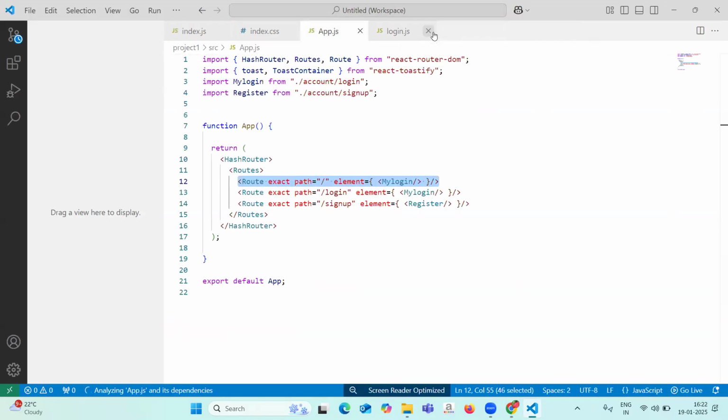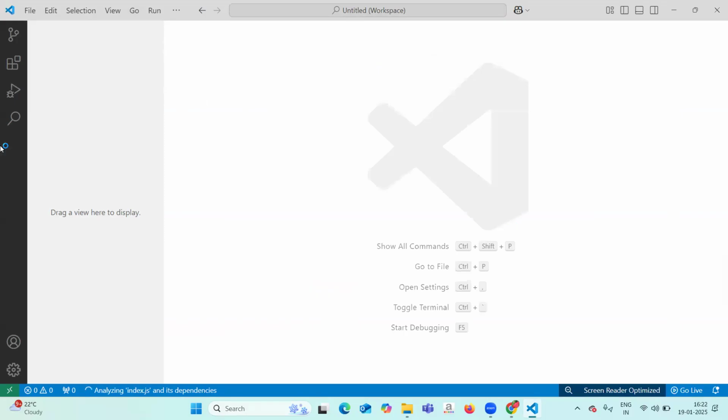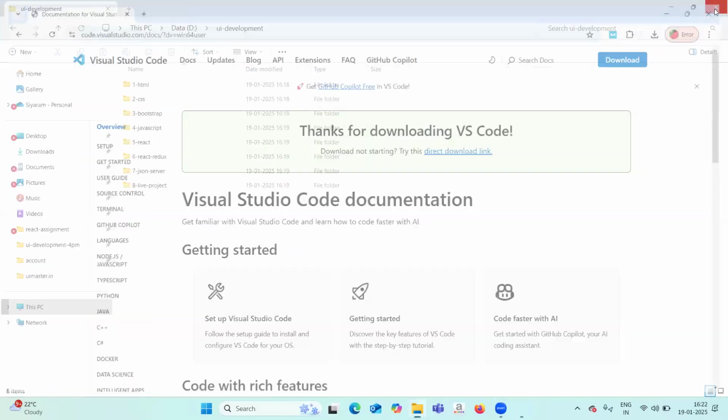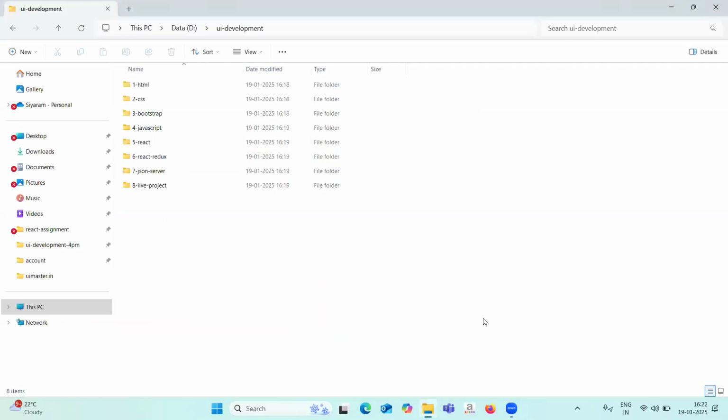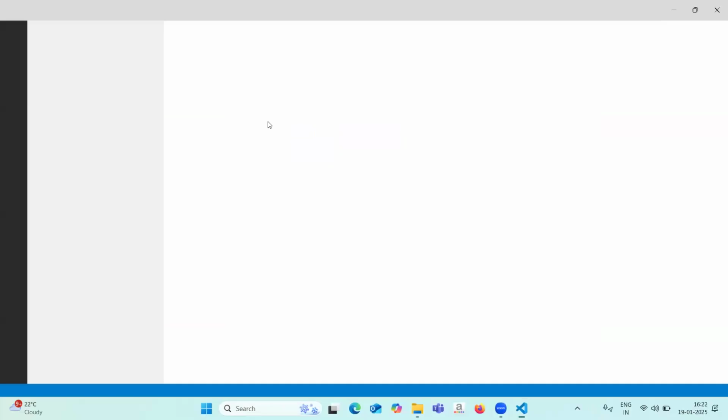So next work will be, you have to go through the folder which we have created. I closed my VS Code. I close everything. Now I will look into my system. VS Code was there. I will open the VS Code editor.